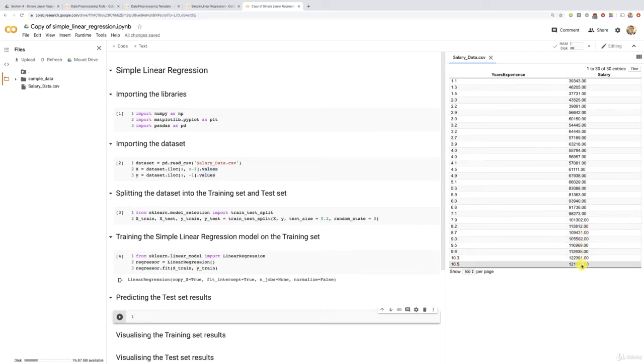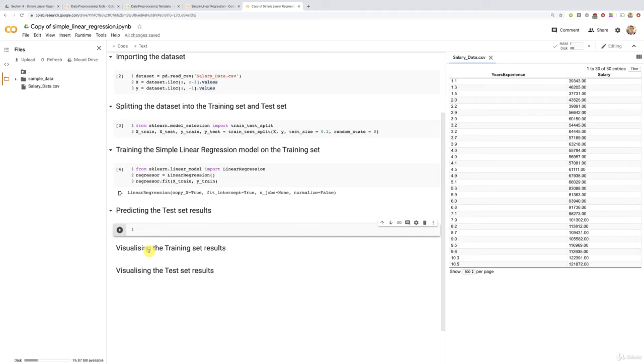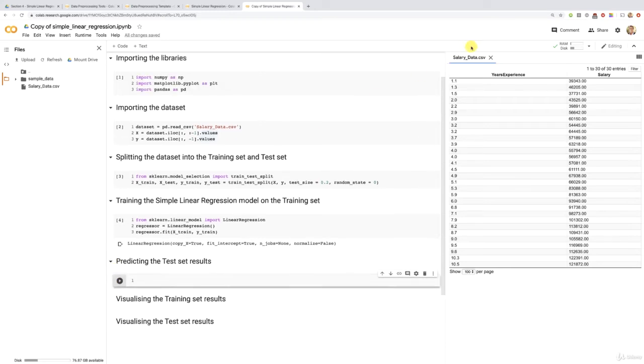The salaries that we see here, the last 6 ones, are the exact salaries, the truth, which we call the ground truth. When calling the predict method on these 6 numbers of years of experience, we will get 6 predicted salaries. Then we'll want to compare the predicted salaries to these real 6 salaries. We will do that in the last steps of this implementation, when visualizing not only the test set results but also the training set results. You're going to see everything will be super clear. All right, so let's do this.